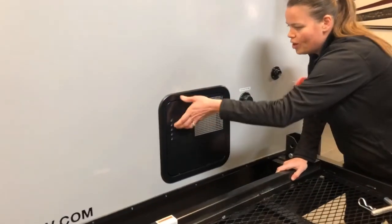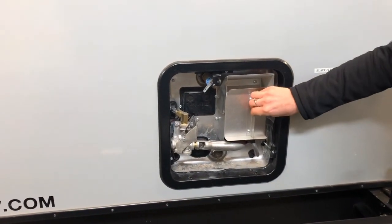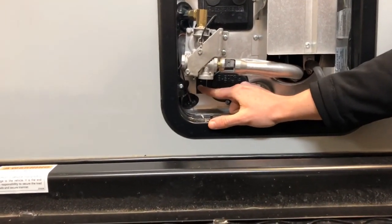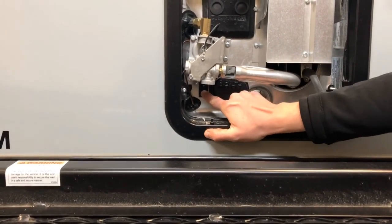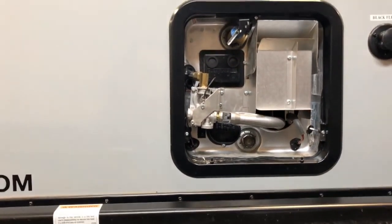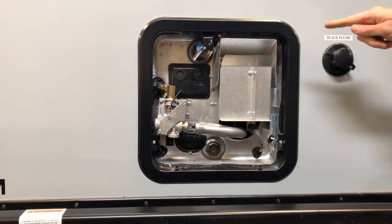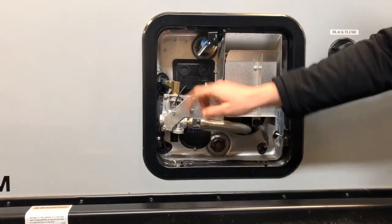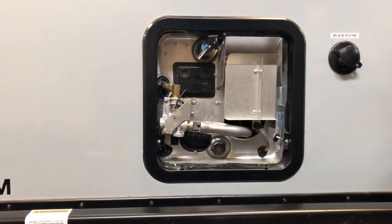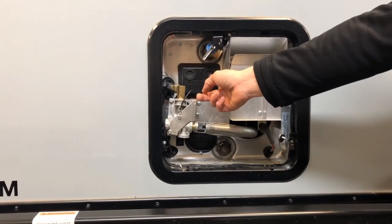Here we have your hot water tank. So this is a gas electric water heater. Down here you will notice an on-off rocker switch. If you intend to run the water heater on electric, you need to switch this switch into the on position. Now I'm going to leave it off to reduce the risk of accidentally firing the water heater on electric, because if the tank does not have water in it, it will burn out the elements or trip these resets. If these resets do get tripped, you can just push them in. You'll hear a click to indicate that they've reset. Just for a point of note, this is your 110 reset and this one is your propane.